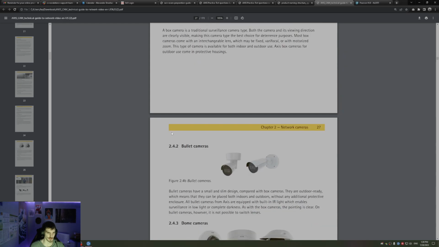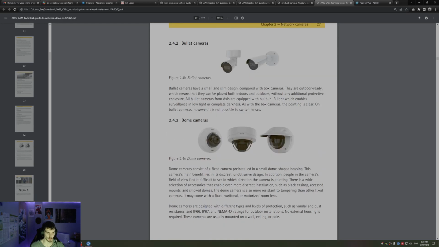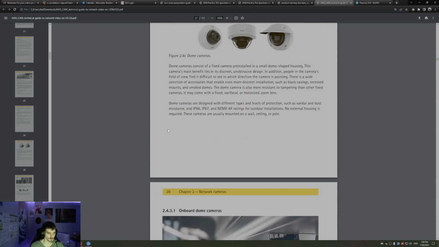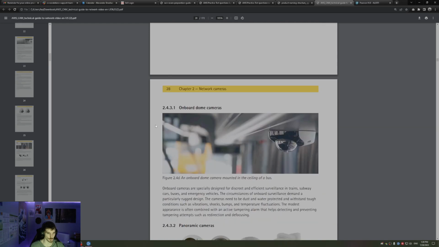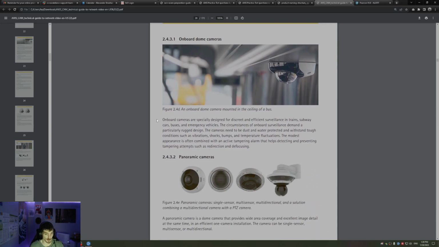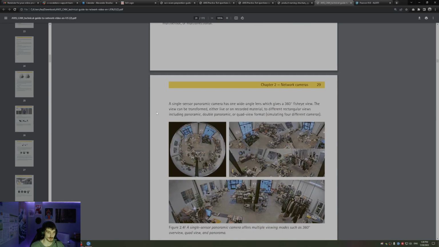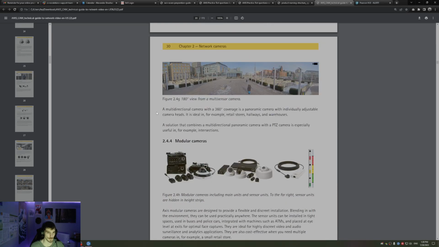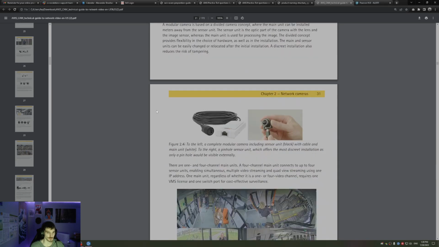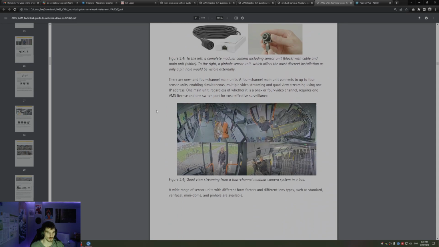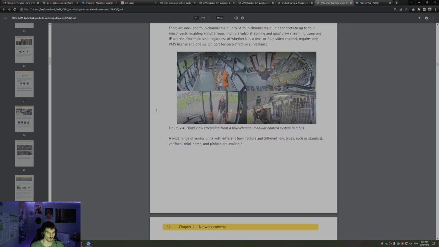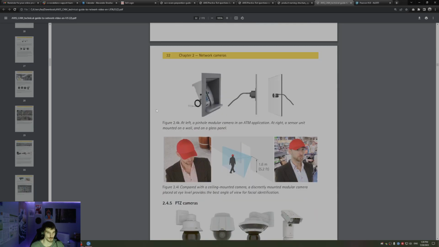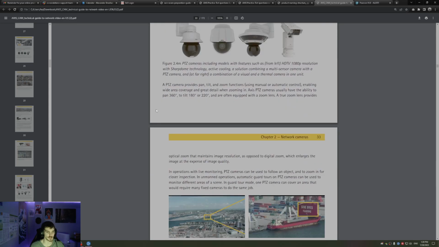So there are box cameras, bullet cameras, dome cameras, onboard dome cameras, discrete panoramic cameras, modular cameras, PTZ cameras.